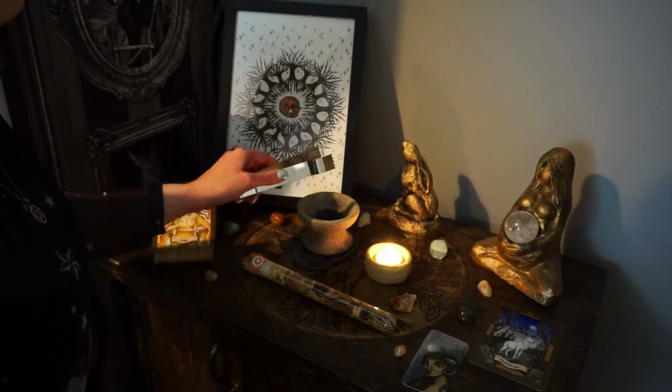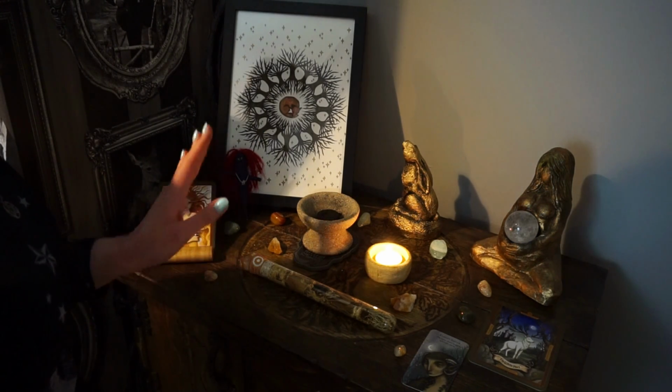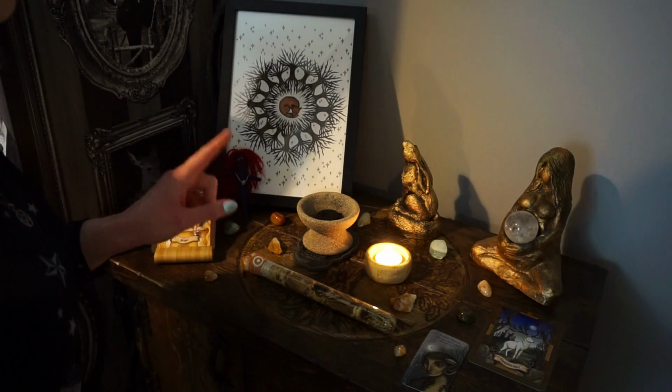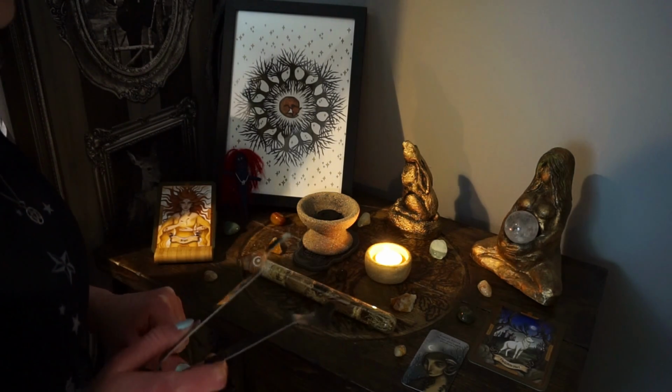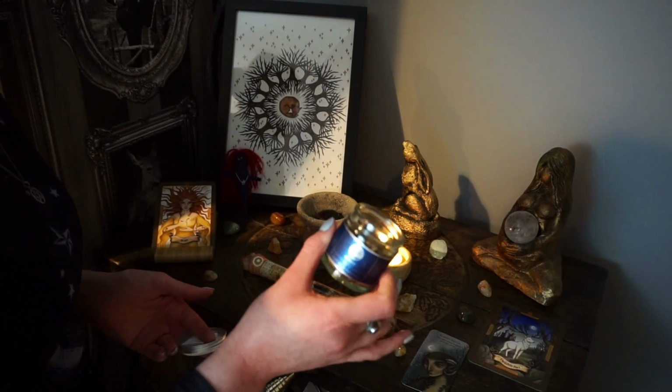And then we're going to drop it onto the burner. And we're going to let it sit like that for a minute until it starts to go kind of grey. And once it starts going grey, then I'm going to put the incense on it. Now that the charcoal's gone kind of grey around the edge, we're going to take some loose incense.